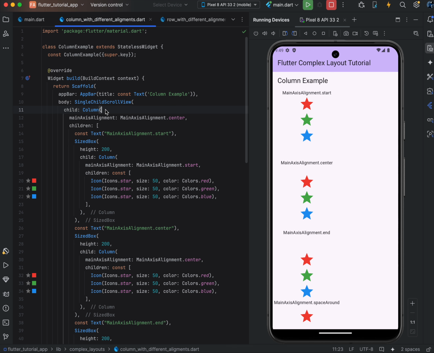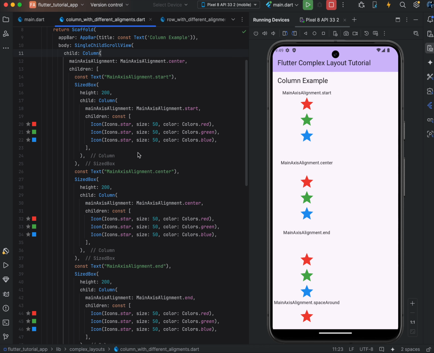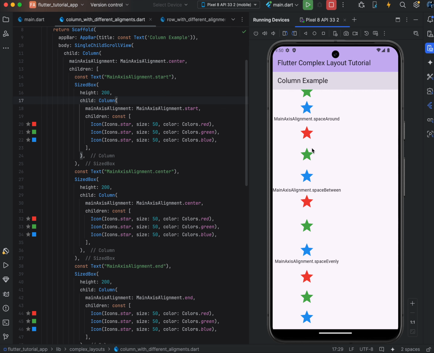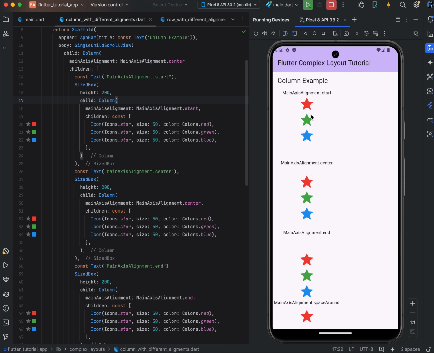This is a simple example of a column where I have arranged different columns with different main axis alignments. Here the main axis is aligned to the start, this one to the center, whereas this is to the end. This is space around, space between, and space evenly. The only difference between row and column is that the row is arranged in horizontal order, whereas the column is in vertical order.